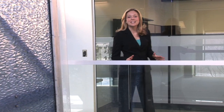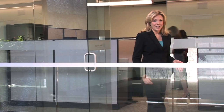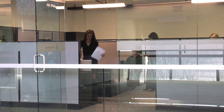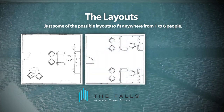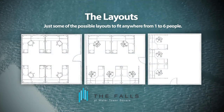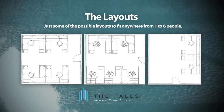We're sure by now you can see how amazing this space really is. But we also understand that the functionality of your space is equally as important as the impression it makes. That's why we have six different office layouts for you to choose from. Everything about your space is tailor-made to fit from one to six people or more, including the furniture. Or you can design your own — just tell us what you need and we'll make it happen.